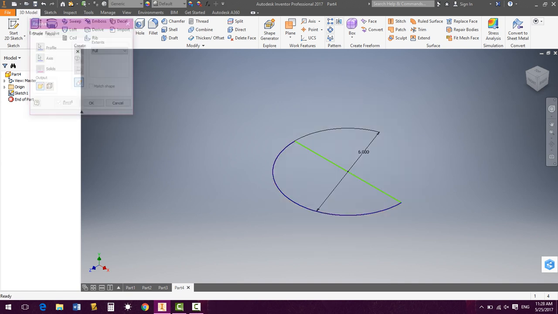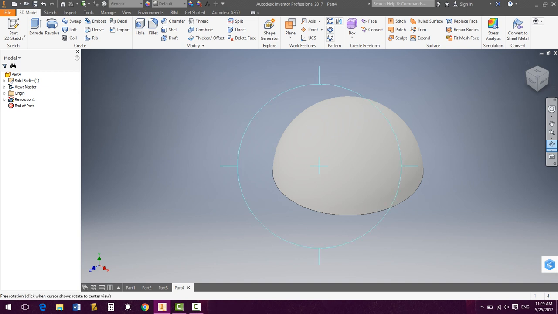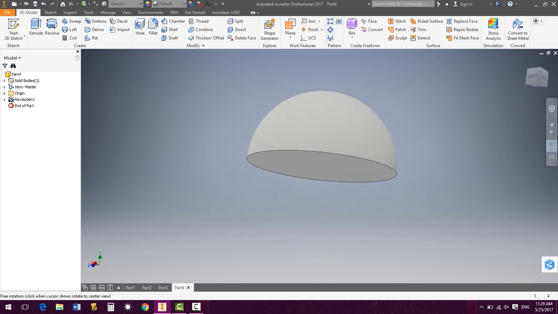How to get to a half sphere, which is question 6, you can draw any size circle, draw your line to cut it down the center, trim away half of it, and then when you go to hit revolve, instead of allowing it to do a full revolution, we're going to hit 180 to have it do a half revolution, and that will then give us our half sphere.